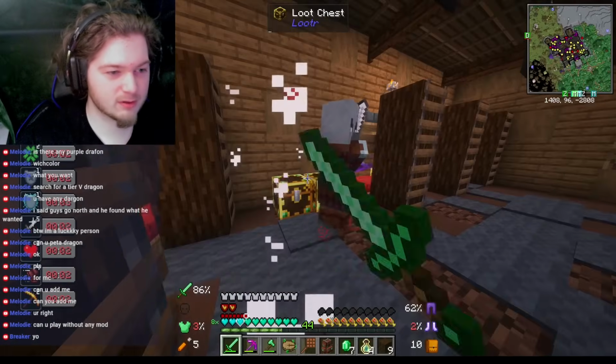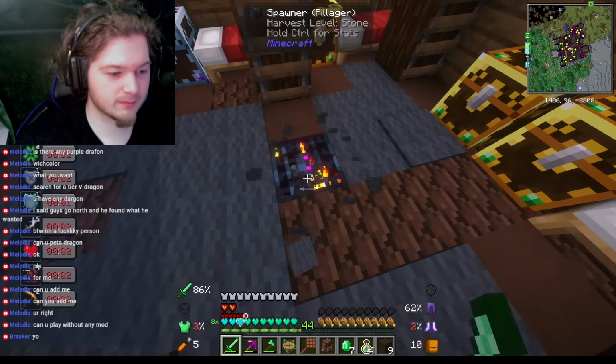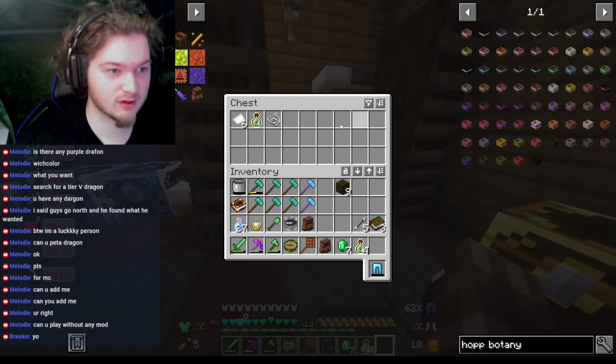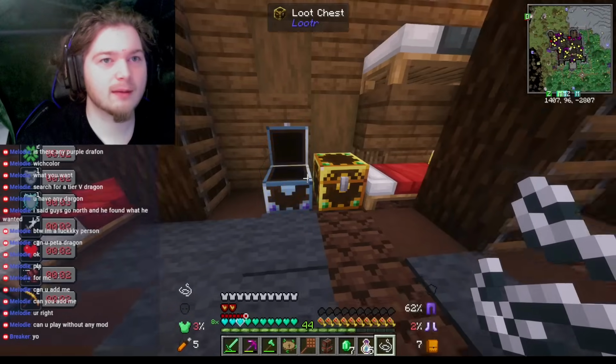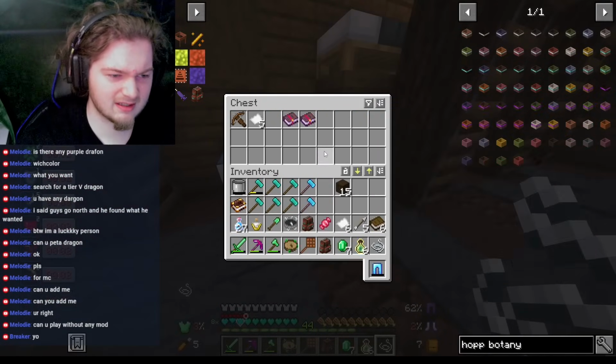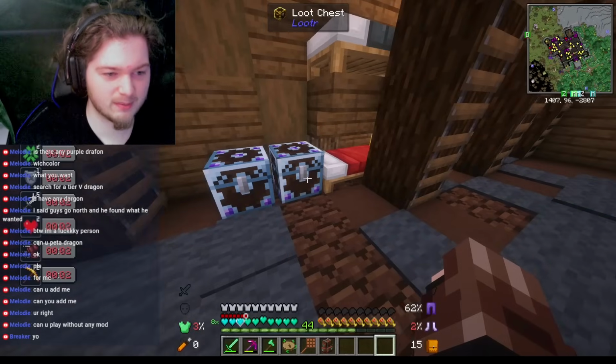Okay, we can grab a bunch of books. There's the spawner. There we go. Okay, we can get the spawner taken care of. It's day 40 already, which is crazy to me. And we can grab you guys. We can go in here. Smite, step height. Don't really need either of those, especially basic levels.